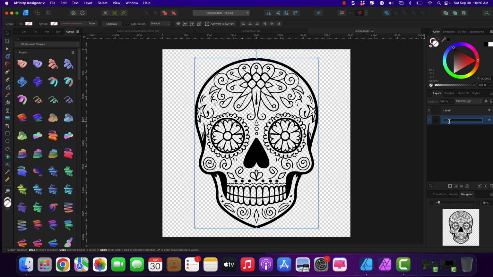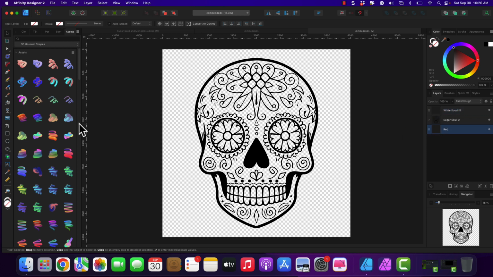We're going to name this Sugar Skull 2. And we're going to name this Red. And we're going to basically do the exact same thing. But we're going to use a flood fill to be able to get the things that we want.